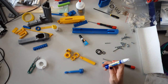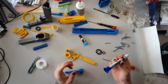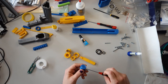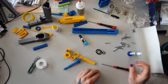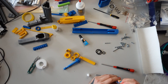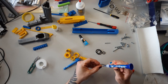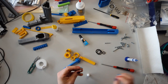So here's one thing that I forgot to prepare earlier, because I always keep it in the basement. It's Loctite. And there's a couple of screws that benefit from having Loctite on them. One of them is the plunger head. I totally forgot it here. So all you want to do is have a little bit of Loctite on the tip of that screw, because otherwise with all the vibration that it gets, it might actually open itself. Yeah, there we go. So just a wee bit on the tip. There we go. That'll be enough.